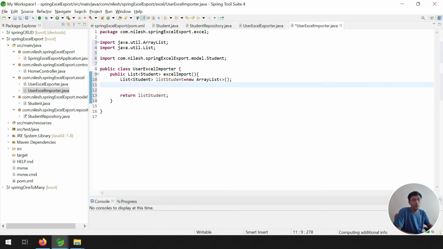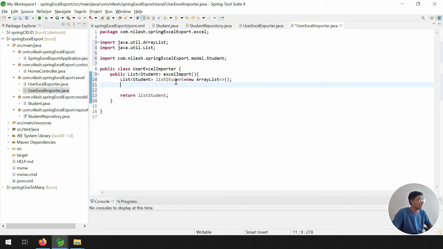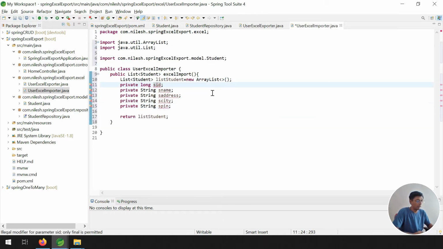Now I would like to put three variables, or whatever we are using in this class. I copied this and put it over here, and I am putting the default values, for example 0, and sname blank, and as usual all these are blank.